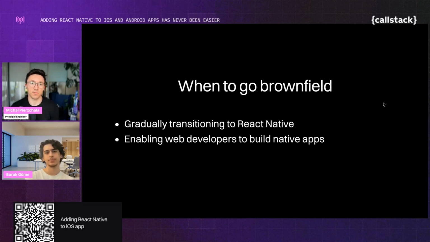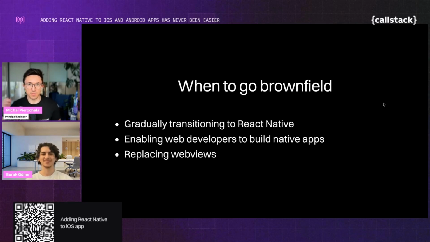so it may take time. Another thing is replacing web views with native functionality. This is something that we are seeing more and more often. Native apps often use web views for certain user interactions, such as authentication, handling payments, managing user accounts, support. And these teams are not really happy with the user experience of web views.